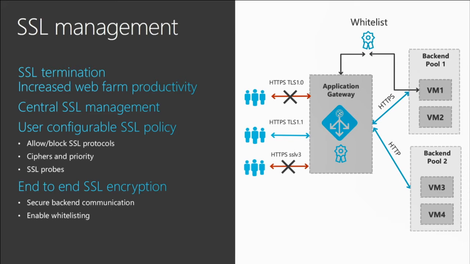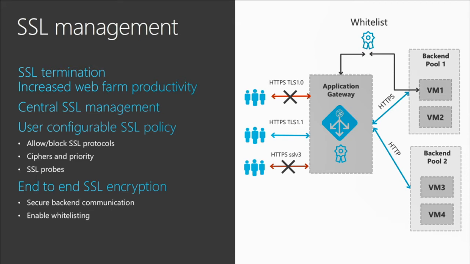And as I mentioned, we can also do SSL re-encryption. Most of the traffic is encrypted on the gateway, and then it's sent to the backend over HTTP. You can do, on a per backend pool basis, optionally re-encryption. So you could have two backend pools, and you can say that traffic coming to contoso.com, let's say, is sent over plain text to one backend pool, and maybe fabrikam.com requires more security, and traffic to that particular site's backend pool needs re-encryption. So you can turn on re-encryption for that particular backend pool. So you can do quite a lot of mix and match like that.